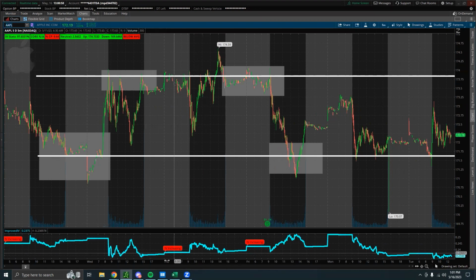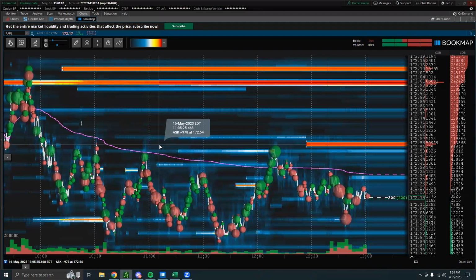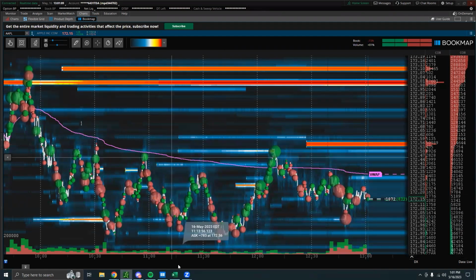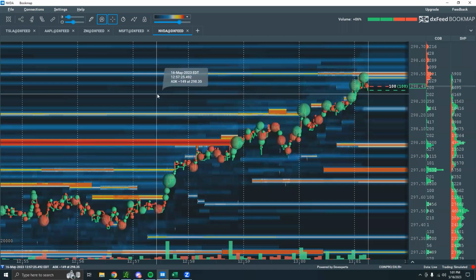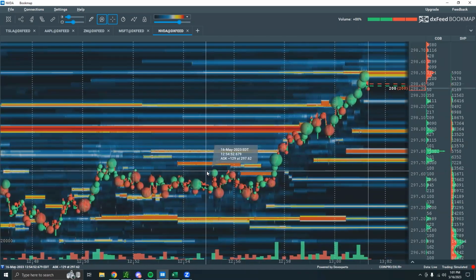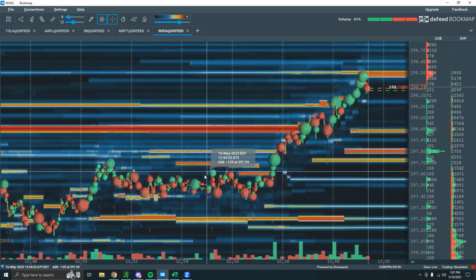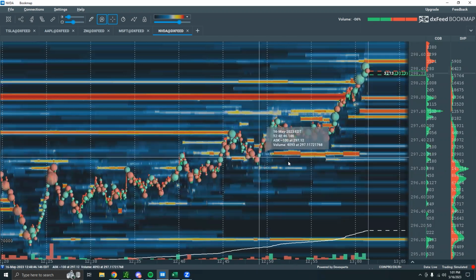Now, I use Bookmap all the time. You can access it on Thinkorswim, and that's awesome. You can actually access it completely for free, and I'm going to show you how to do that on Thinkorswim. So stick around for that. But I also use it on their standalone platform, which is basically like an unlimited version where you can access everything you could possibly imagine when it comes to order flow and all that good stuff.